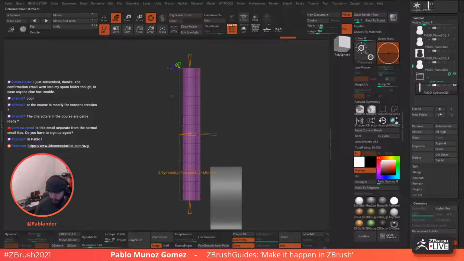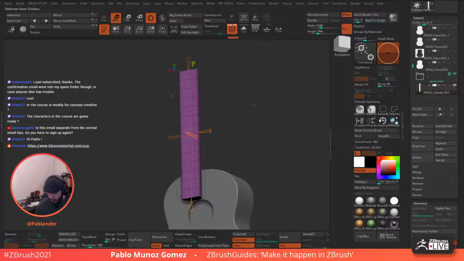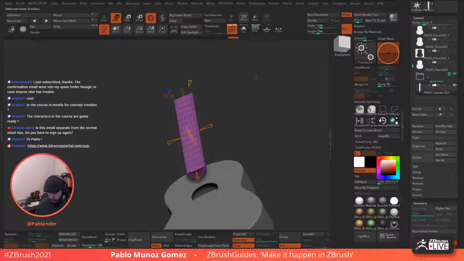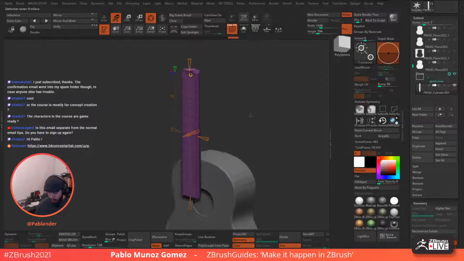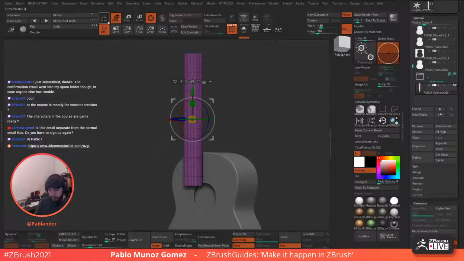Don't want to have symmetry now, so let's set it to 0. And just flattening it like that. I think this would work. All right, and let's click accept.